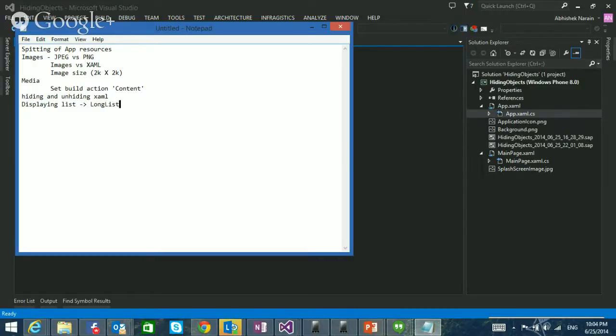I know people on Windows Phone 8 onwards will always use this. Windows Phone 7 apps probably should use this too, instead of using your older control or just a list box or something of those kinds. So use the long list selector. That's a suggested control, and it gives you a lot of performance benefits.